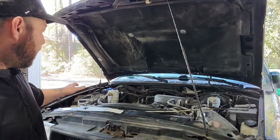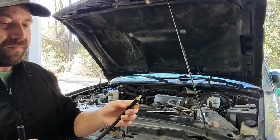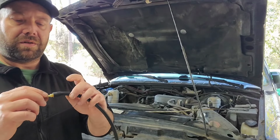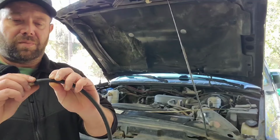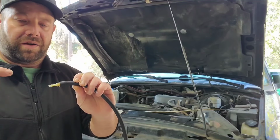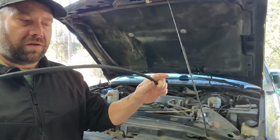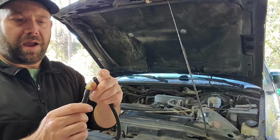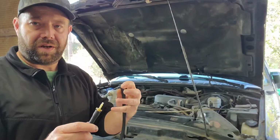Now that that's done, we can go ahead and put our battery tray back in, put our battery back in the truck. And I've got this piece of hose and this reducer, which the reducer comes on the vacuum canister with a small piece of hose about that long. And then your transfer case line runs into it. But I've got a longer piece to connect, and then it'll hang out under the battery. That way I can reconnect and disconnect my line if I need to in the future without having to take the battery out.